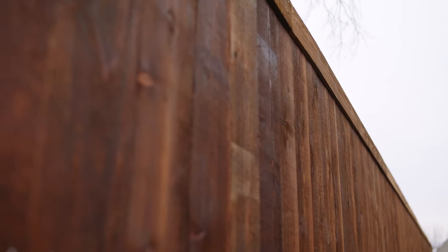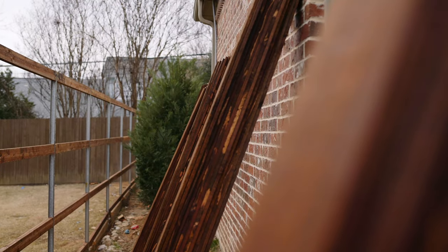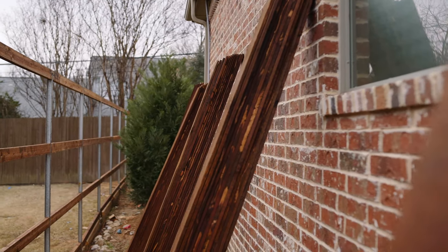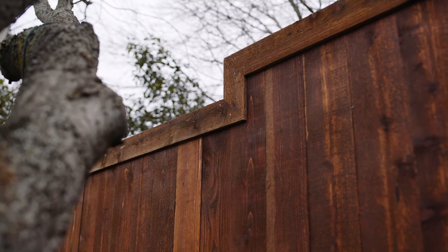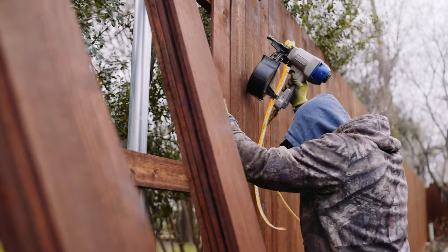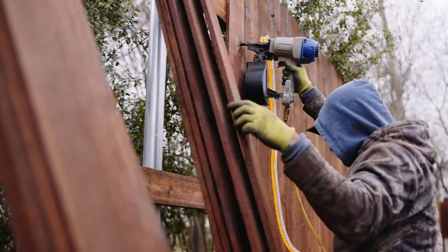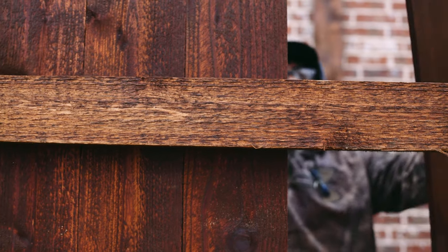This is an 8-foot side-by-side fence with number 1 grade Western Red Cedar wood. The pickets are pre-dipped with a beautiful dark stain, and the fence is finished with a top trim and footer board. A custom 8-foot fence allows for more privacy. The side-by-side installation means each board is fitted snugly up to its neighboring post without any gaps or cracks, giving it a clean, smooth, even look.